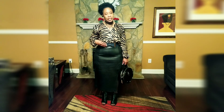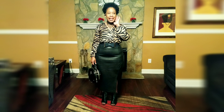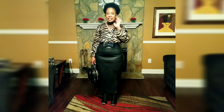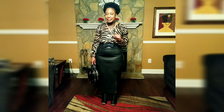My belt also came from Ross as well. And my earrings — I've actually had these since I was in high school, so I definitely don't remember where they came from, but I kept them so long. I really like them because it's a tiger and it's like the tiger is coming through your ear, like he's jumping through your ear. I really like the earrings.